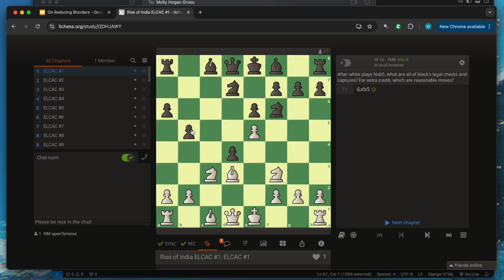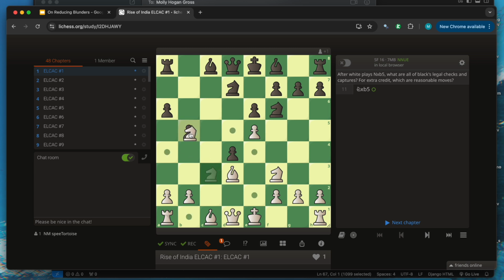Black can take back, of course. Pawn takes knight on b5. Also, he can take this pawn here. Knight takes e5. And then, let's see any other captures. But after this knight moves, we do have a couple checks on this diagonal. Looks like a bishop b4 check. It's going to be available, as is this queen a5 check. So I've got a couple checks here, and then these recaptures.